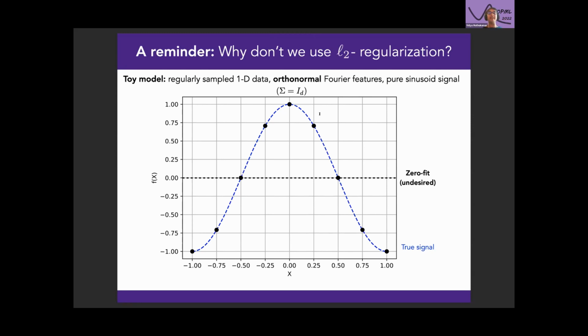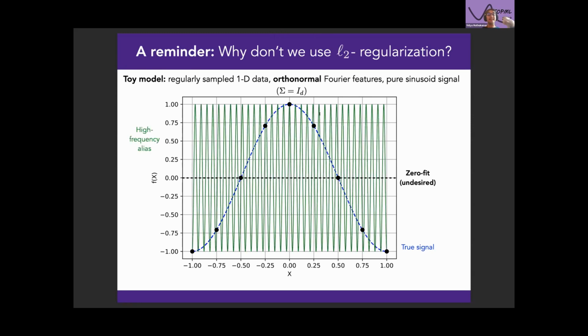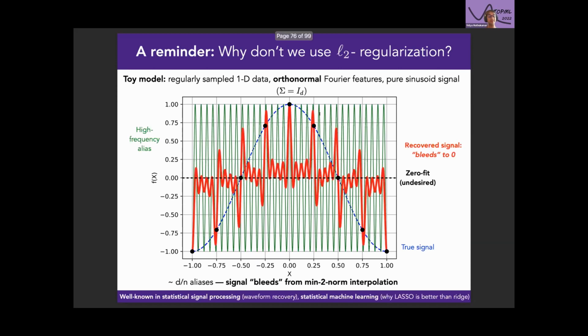And the problem with the MNI together with isotropy is that in addition to these types of function fits, it's also going to equally weight higher frequency fits that also turn out to perfectly interpolate the training data. And it's actually a very elementary signal processing calculation, but what you can ultimately show is that there are d over n such orthogonal perfect function fits or aliases of this data. And as a result of that, when you combine this together with the property of trying to minimize the weights, you end up getting a function fit like this, which is really bad from the point of view of signal recovery and results in a function fit that's very, very close to 0.